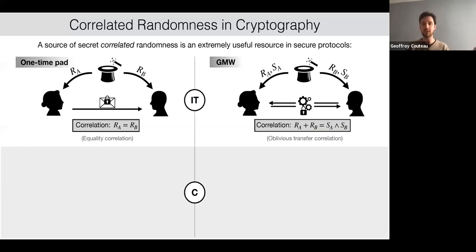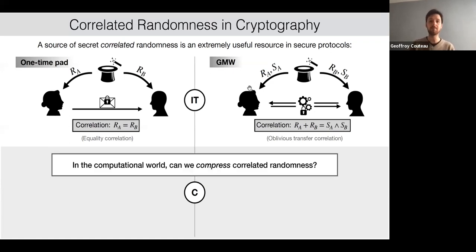For perfect communication, you need as much as the message you transmit. That's a very famous result of Shannon. And for the GMW protocol, you need as much correlated randomness as the size of the circuits which you want to securely compute. So could we compress this correlated randomness if we have access to computation?